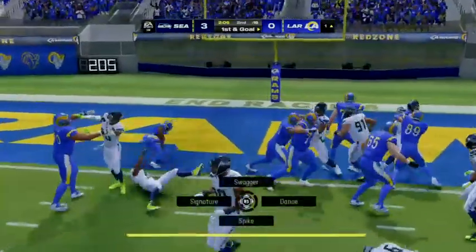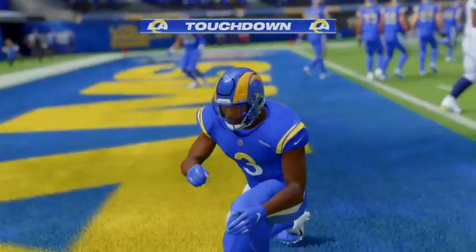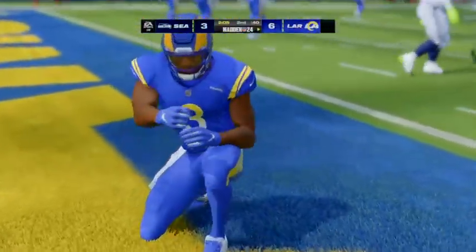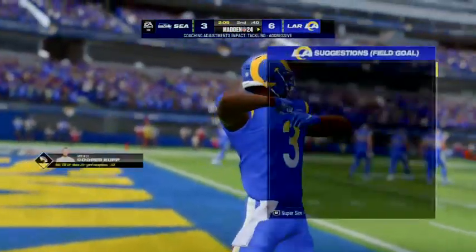Akers is going to take this one in for a Rams touchdown. So they brought the extra bulk in down on the 1-yard line, and they're able to push this one across.